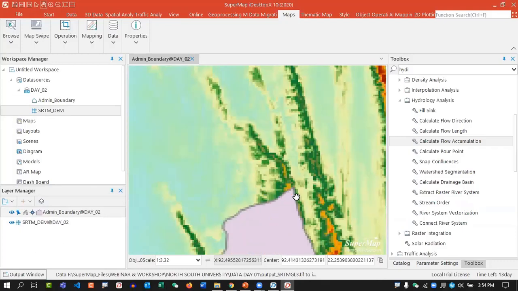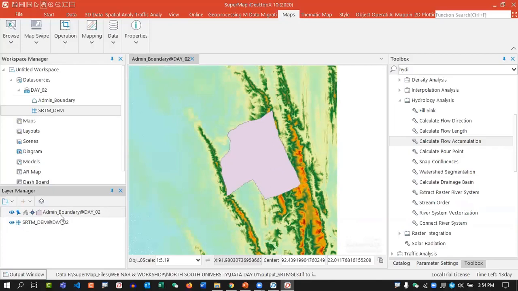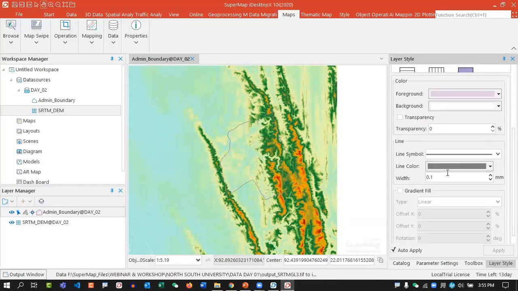So we will clip the digital elevation model data. If I change the style of the layer, so I just right click over here and select layer style, selecting the null value from here, like 1.